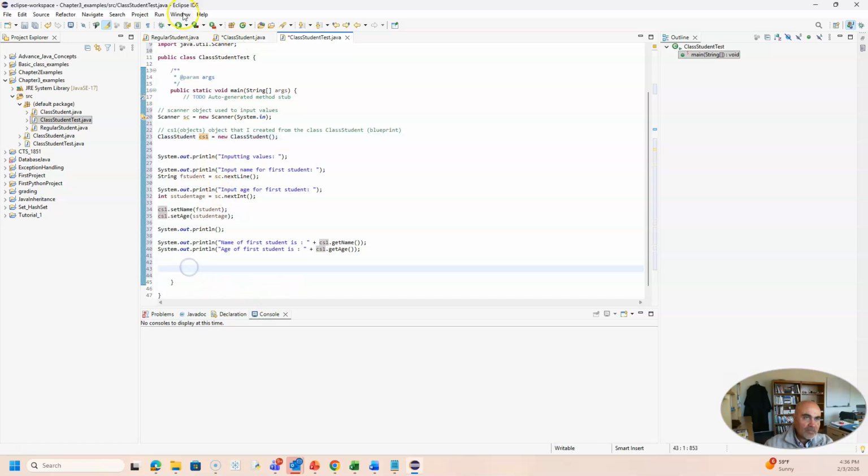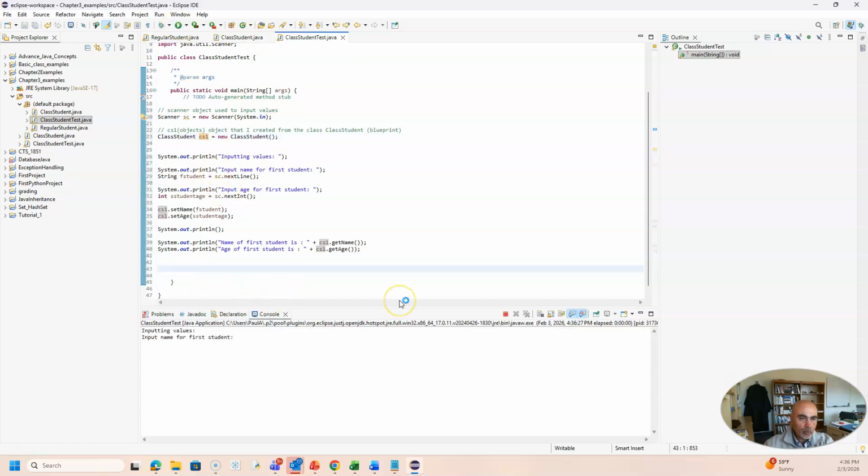So right now, if I want to run my program here, it says inputting values, input the first name, and I'm going to say Johnny, and then first age, let's say 36. And here you go.